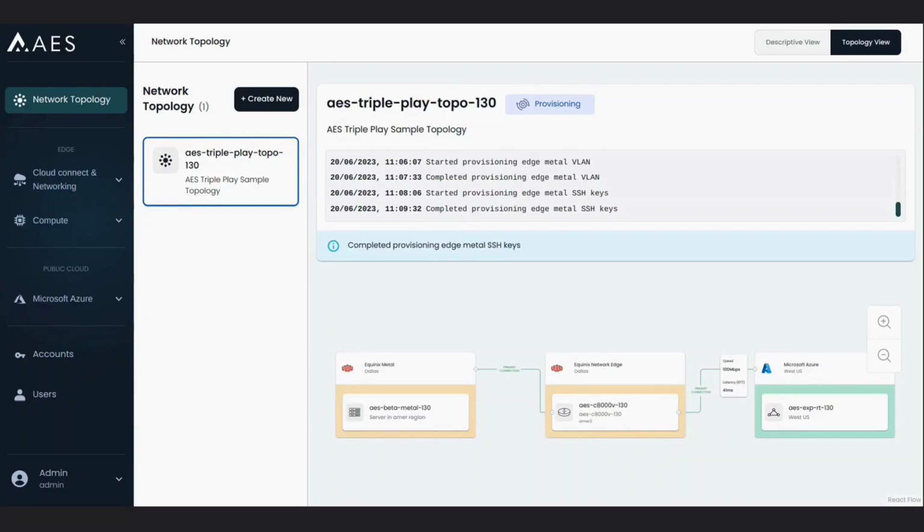Once the provisioning is successful, the provisioning state displayed at the top of the screen will turn to success state. So we are waiting for the provisioning to complete and turn into the success state.